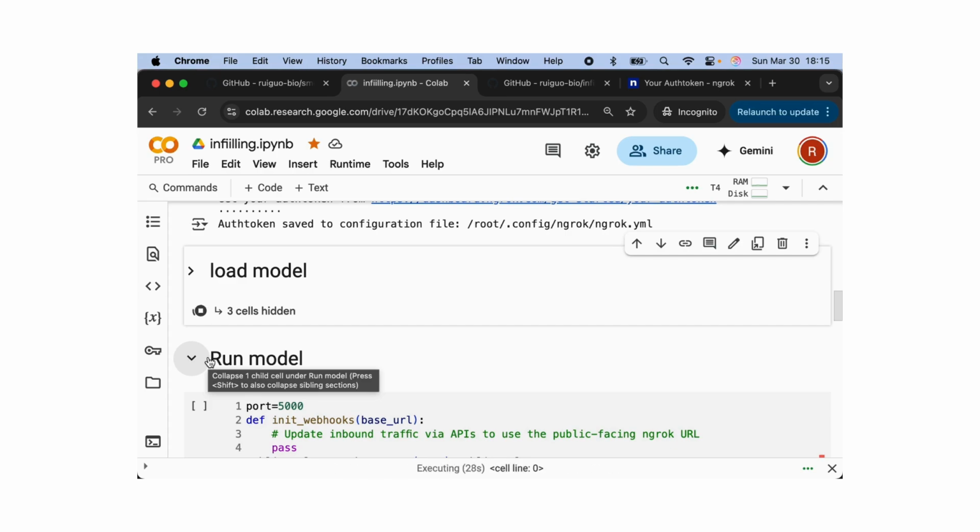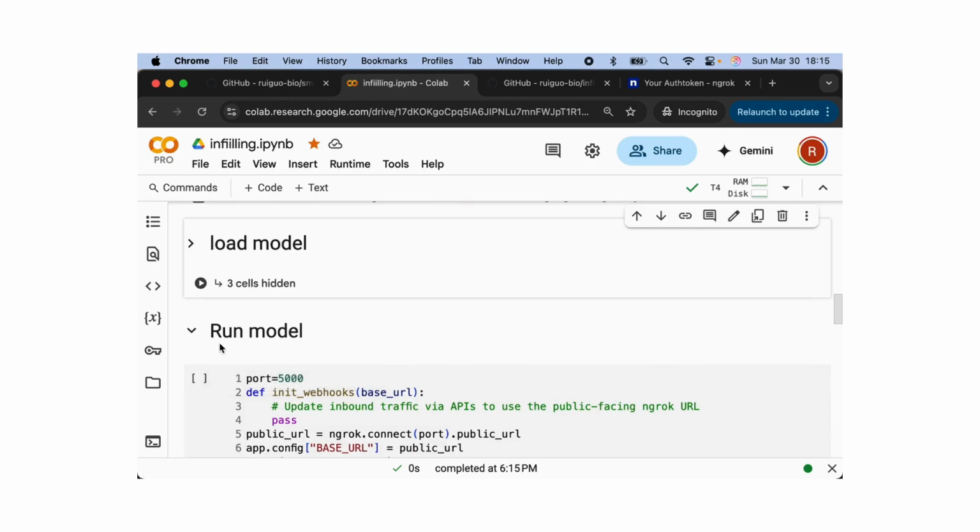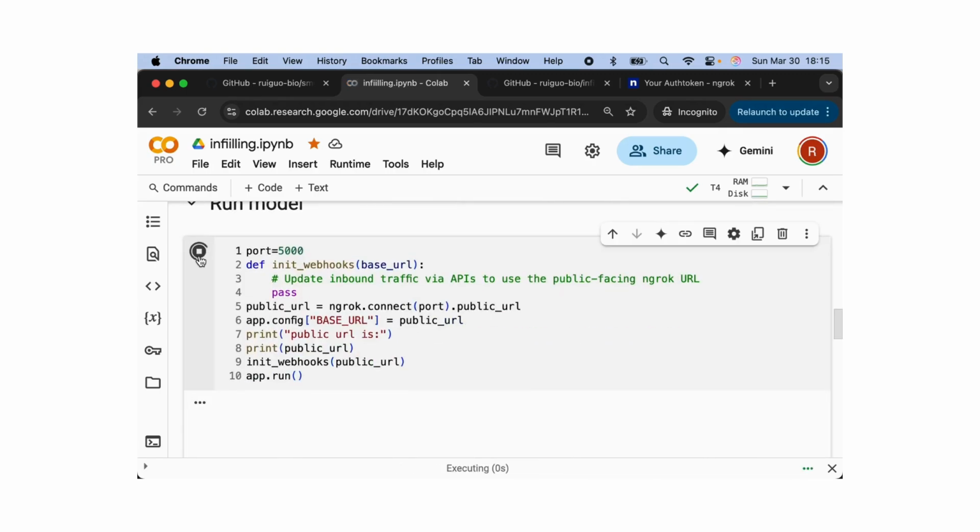After the model is loaded, we can run the model. We can get a public URL here. We copy this URL and go back to Ableton Live. And in the box server IP, we copy that and click Connect.